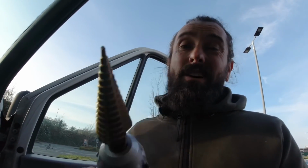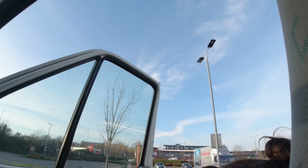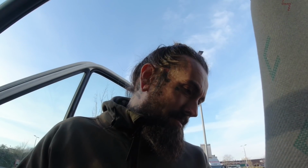So I've just drilled a hole for the waste pipe. The waste pipe is going to come out there. Like I said, I'm going to drill a hole straight through there. Drilling that hole was hard work, especially using my impact driver, going through wood and the metal. But I've got a hole through there now. Might need to do some jiggery pokery to make the pipe fit down there, but I'll get it down there one way or another, because I'm stubborn and determined.